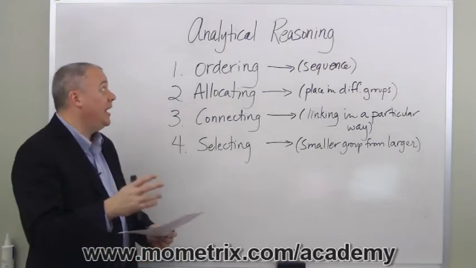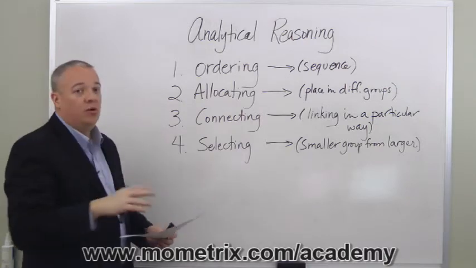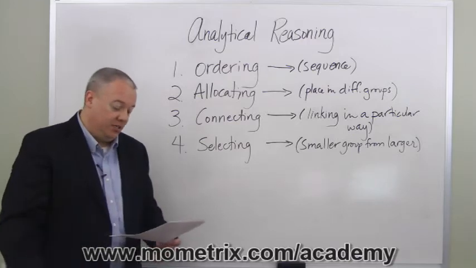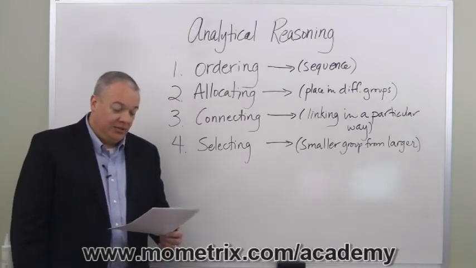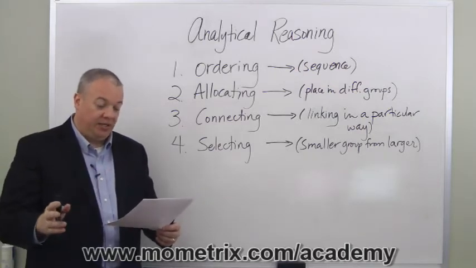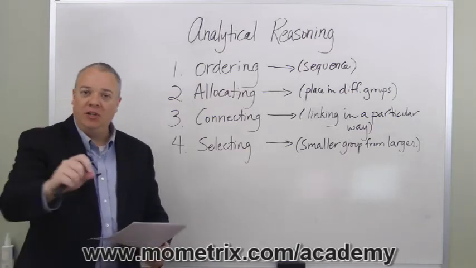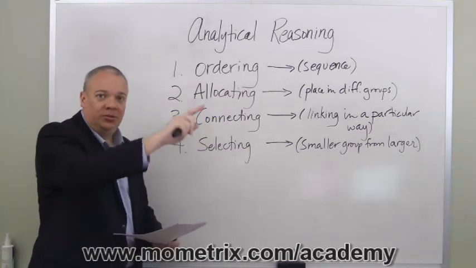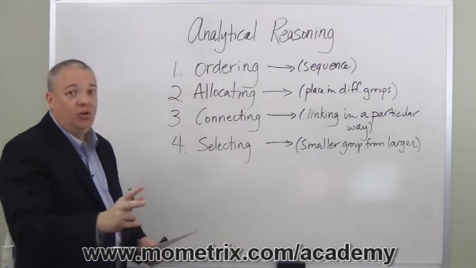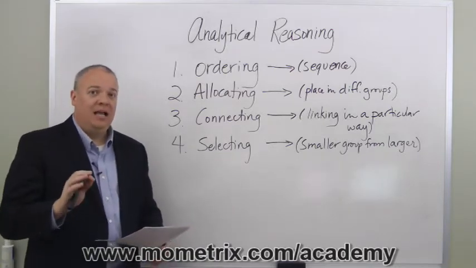So basically, when we think about analytical reasoning questions, the first type of reasoning has to do with ordering. And here you need to think in terms of sequence. So the question will basically ask you to order players, people, things, objects, something else in a specific sequence based on the conditions provided. So they give you the conditions, take this group, order them in a specific sequence based on these conditions. Ordering.